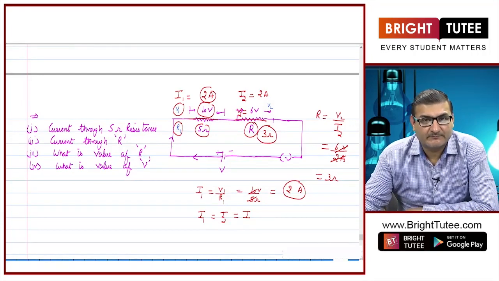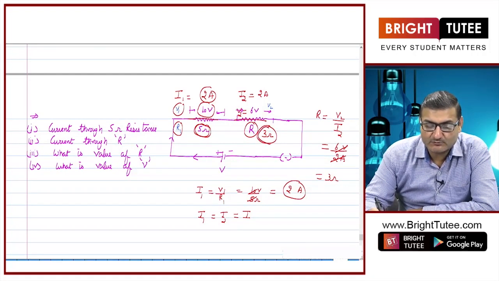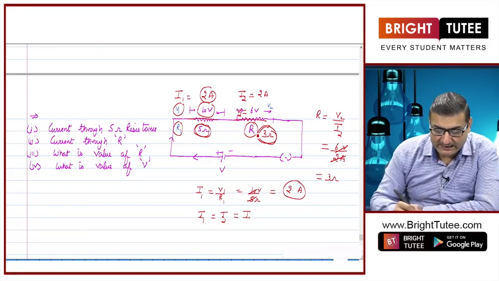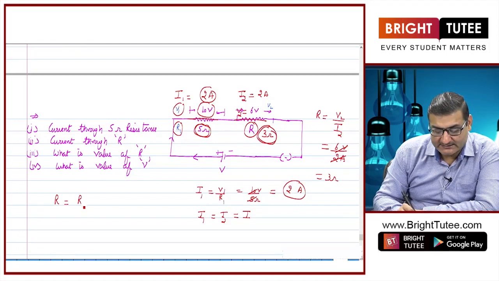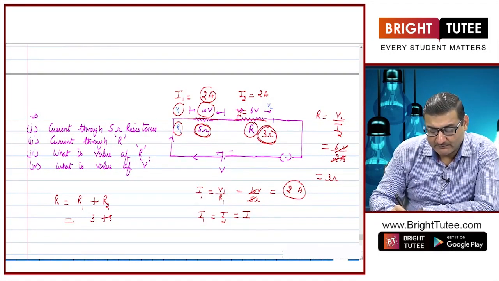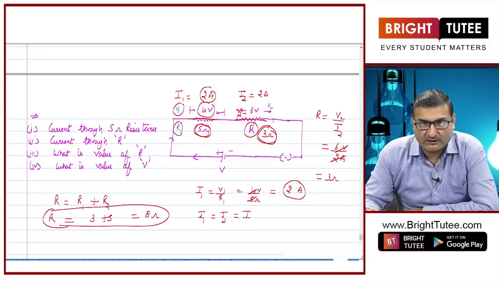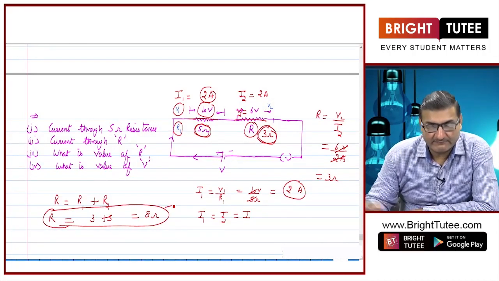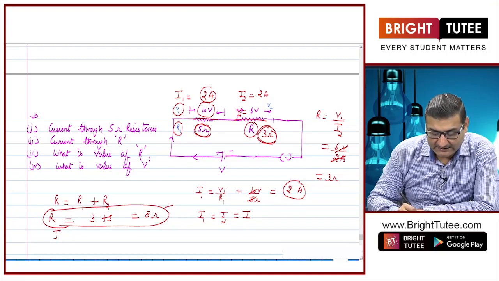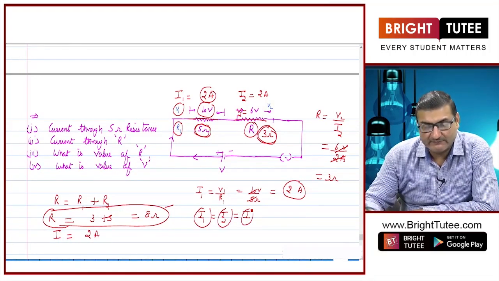See, so simple. Now I am given this resistance to be 5 ohms, this resistance to be 3 ohms. In series, I know that the total resistance is given by the sum total. So the total resistance will be 3 ohms plus 5 ohms, equal to 8 ohms. This is my total R. Got it? Total R is 8 ohms. Total current I have found out is 2 amperes because I1, I2, I will be the same. Now, what is left? Calculate the value of V.